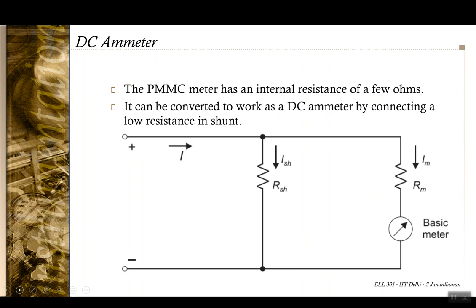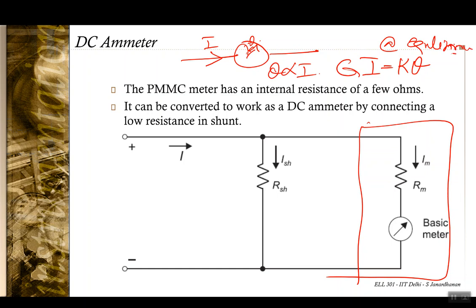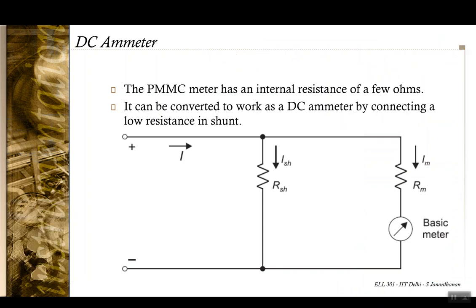Okay, so we have seen in the last class that if you have a PMMC meter and a current I passes through that meter, then there is a deflection theta that is proportional to I. Something like GI will be equal to K theta at equilibrium, and the same concept can be used to increase the range of the DC ammeter. So it was seen that the control springs and the other wiring in the basic PMMC meter can tolerate only a small amount of current. So it should mean that the meter current IM that flows through this meter needs to be less.